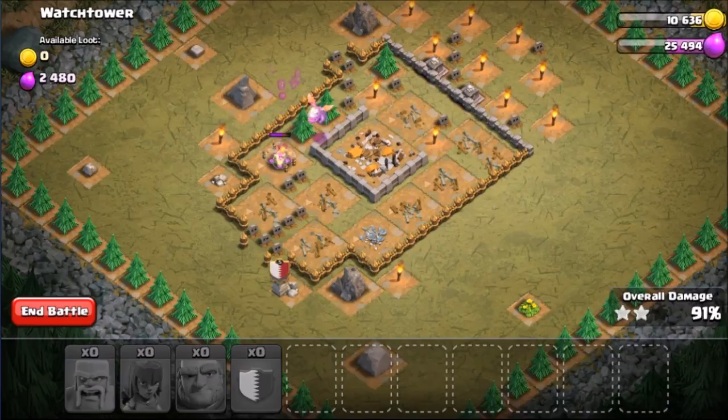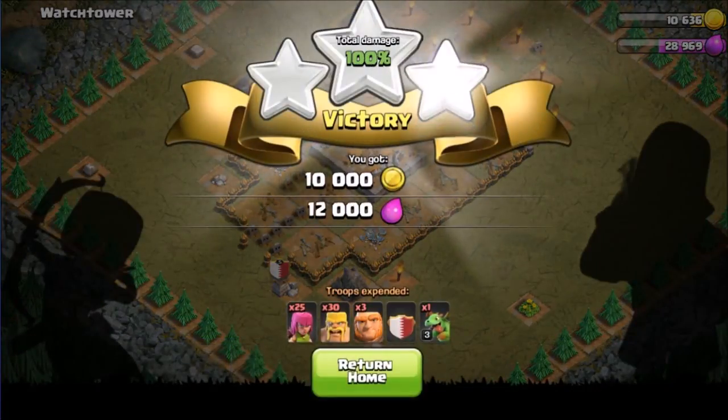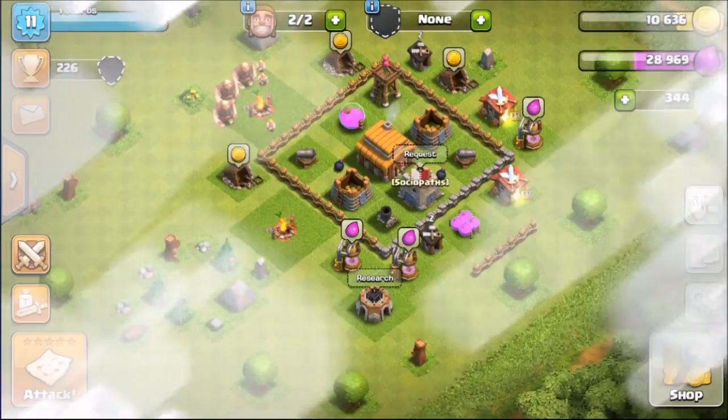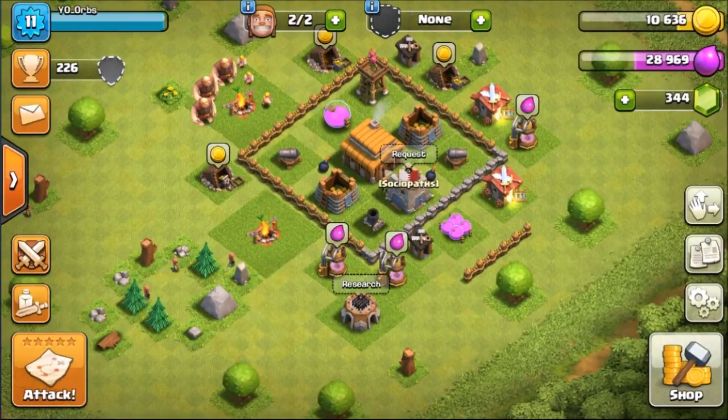So, got some baby dragons trained already. So, got the 5 minions. 10,000 gold. It's quite nice. So, you know how many walls that is? No. 10. Oh. Damn it. I'm gonna get all my walls to max before we upgrade to Town Hall.